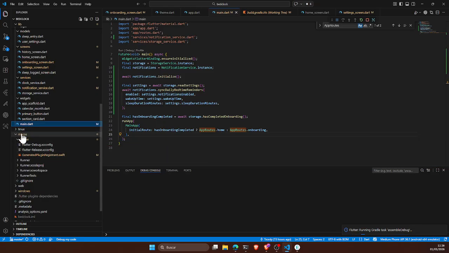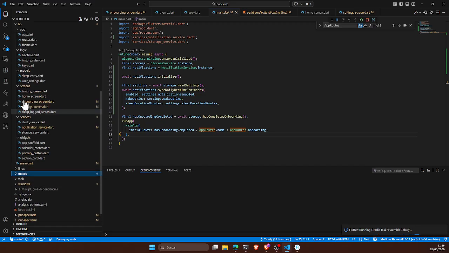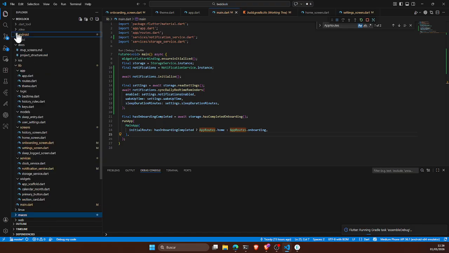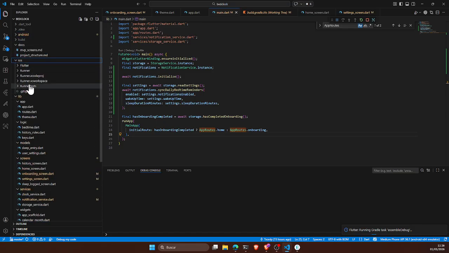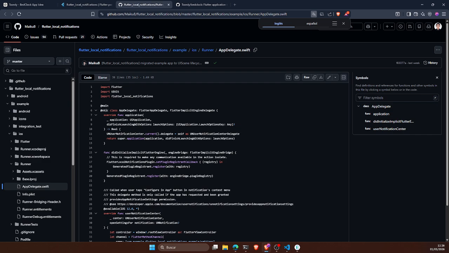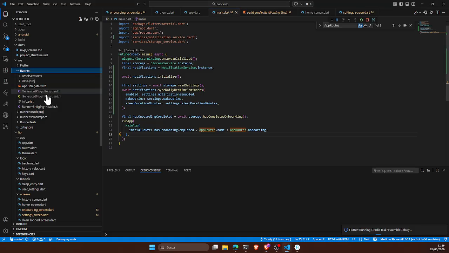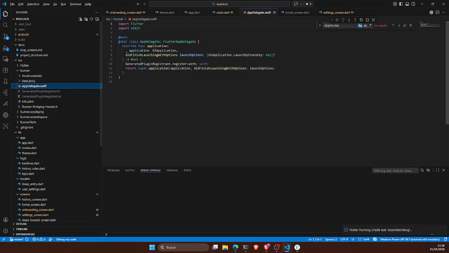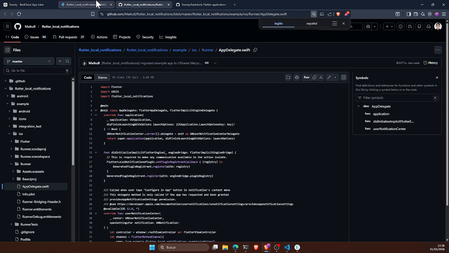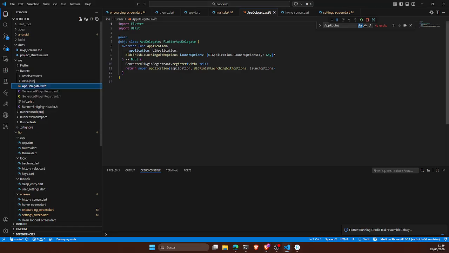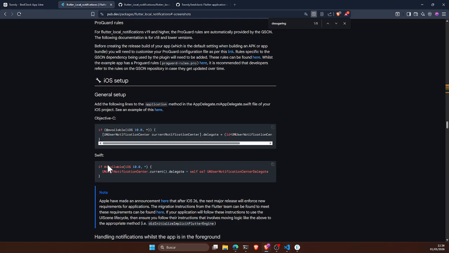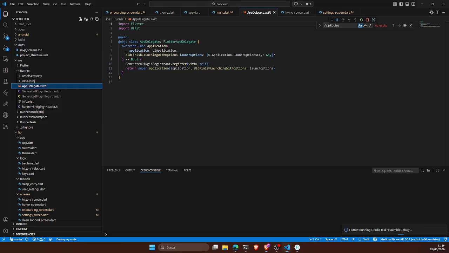Flutter, macOS, not macOS, but iOS. iOS, Runner, AppDelegate Swift, and here it says that at the following lines, Objective-C or Swift, we have Swift, so if available, UNUserNotificationCenter settings.